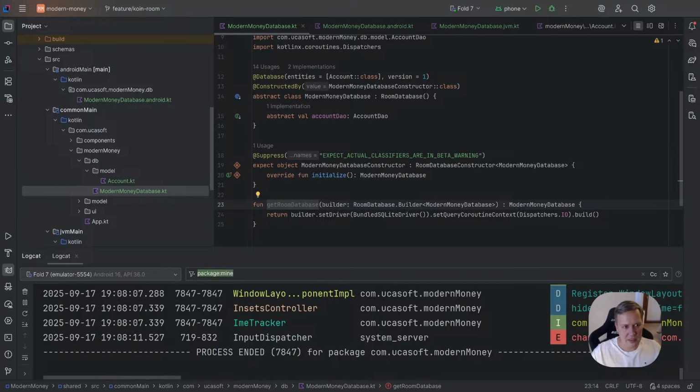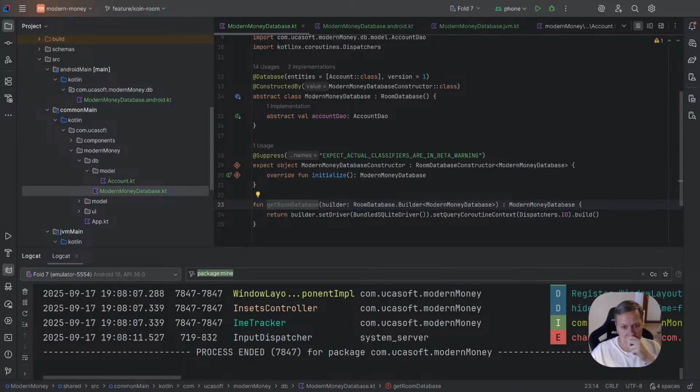So we need to initialize it and get this database builder, and we need to do it in specific modules. We need to create some expect function which will call for Android this getRoom with context, but for desktop just getDatabaseBuilder and getRoomDatabase with builder.